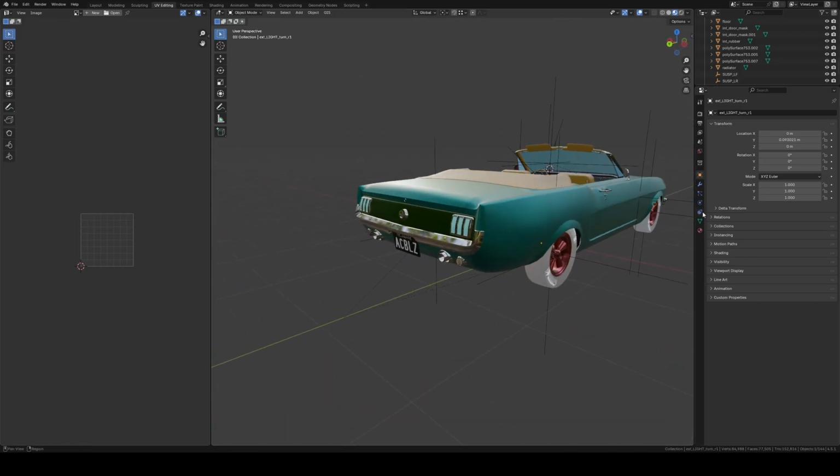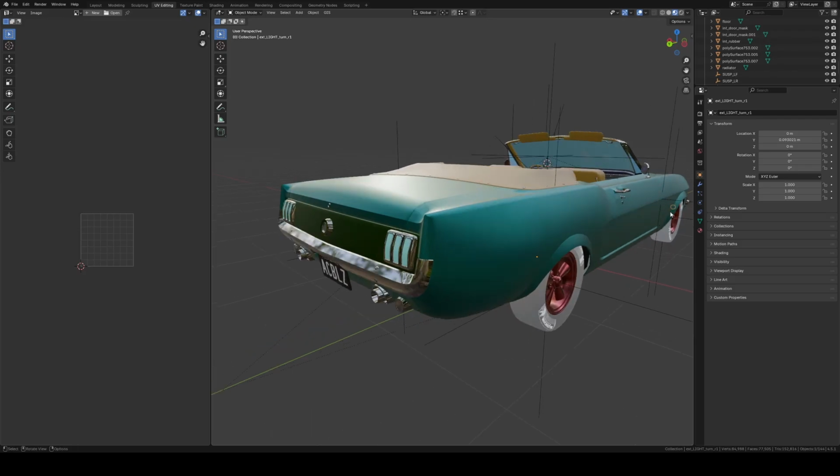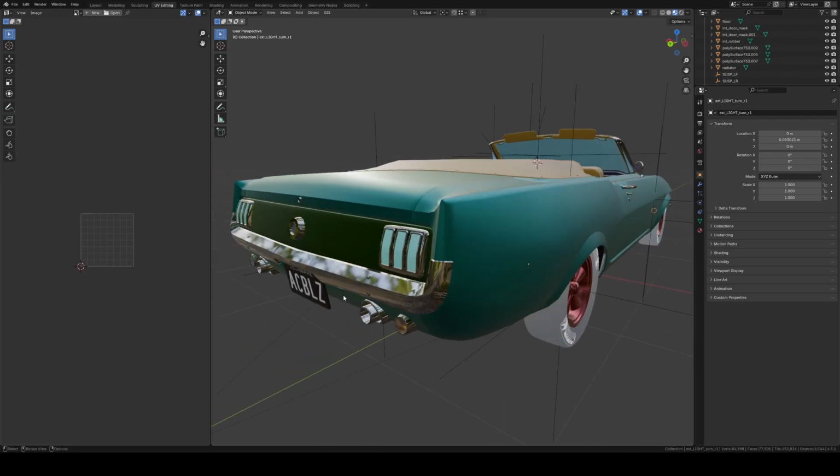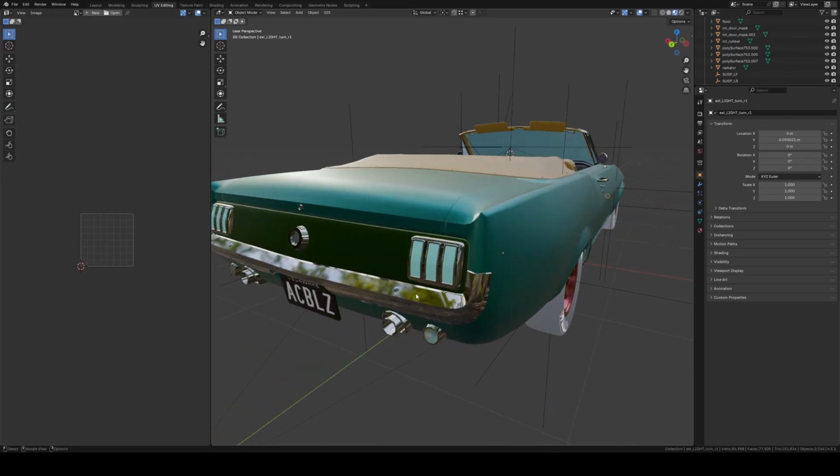Same goes for front and rear. Front turn signals are separate from the rear turn signals, because I want them to light up separately and emit the light in different direction.